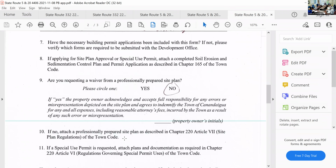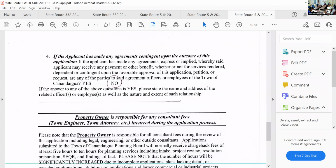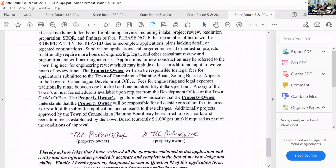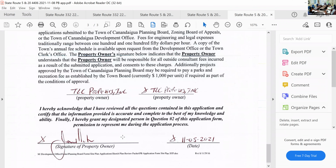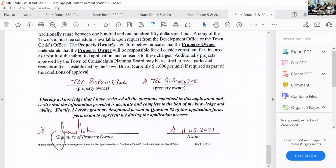All the criteria and conditions and this stuff. I'm assuming you're requesting a waiver from the site plan too. Because I think a special use permit requires us to look at a site plan, but then you would request a waiver, which grants the ability for the planning board to waive. Well, we always have a site plan resolution. If you already have a site plan, then we don't need the SUP waiver. Right, we're good. My fault, I wasn't thinking. We're good. Okay.